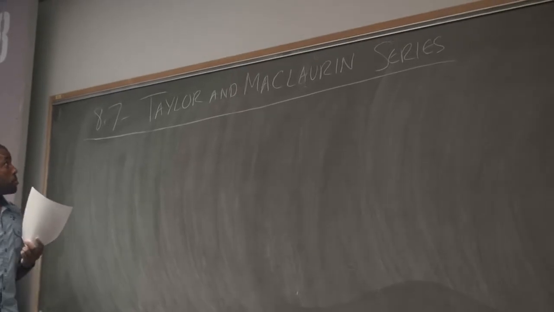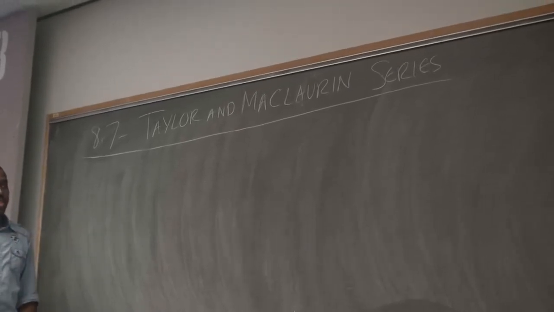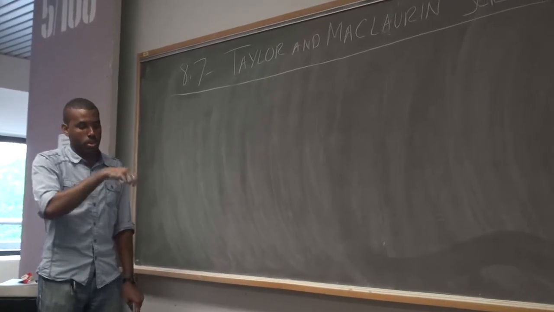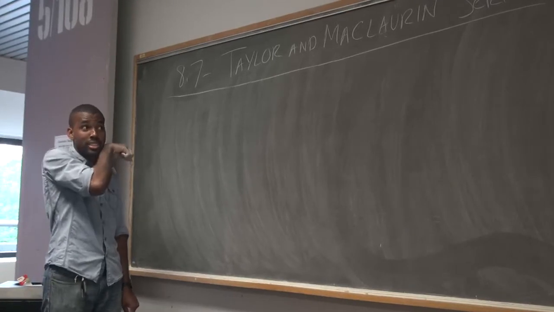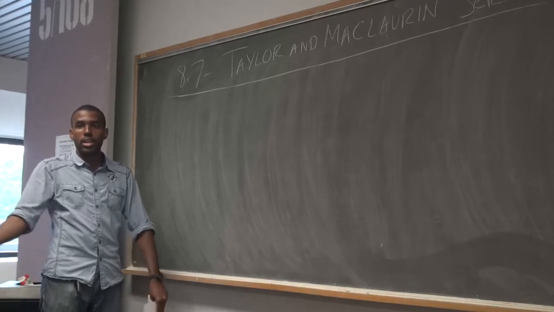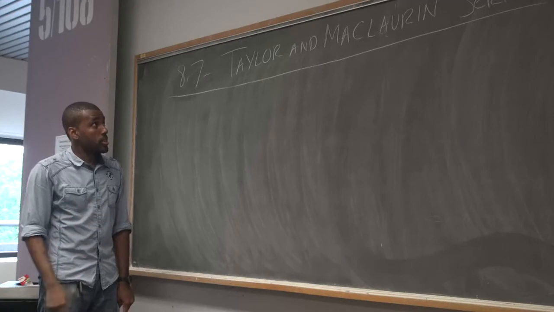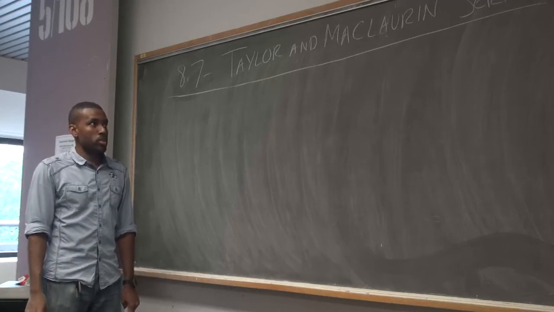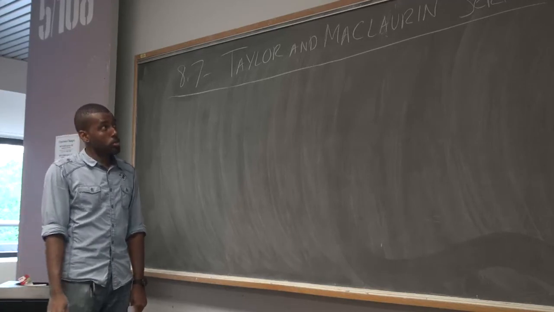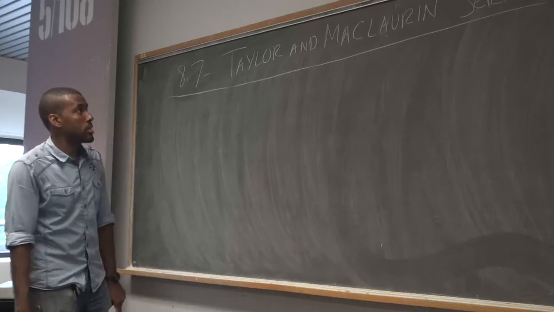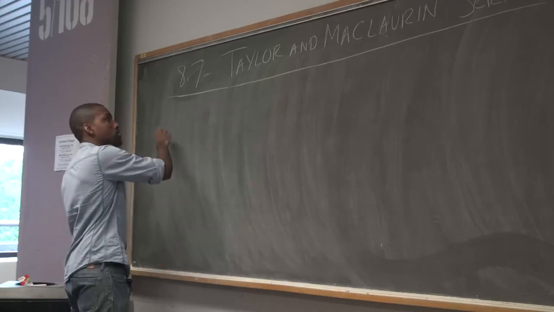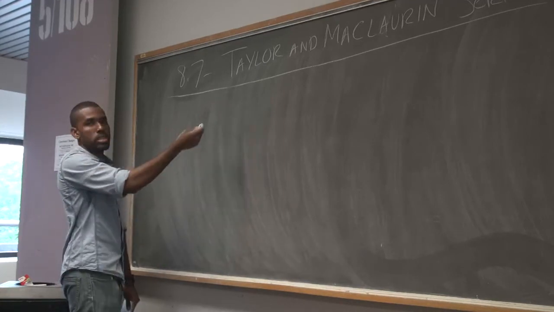Okay, so in 8.6, the star was the geometric series sum of x to the n, which is equal to 1 over 1 minus x. And there are a bunch of different kinds of functions that we can represent as power series by taking advantage of that. Now the question is, what if it doesn't look like that at all? How do I find a power series for a random function? The Taylor and Maclaurin series method lets you take almost any function and create a power series with it, using Taylor's formula. A Maclaurin series is just a Taylor series centered at zero. So they're really the same thing.